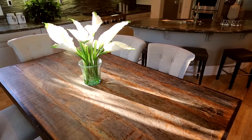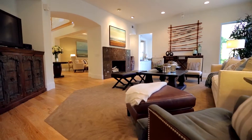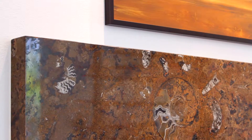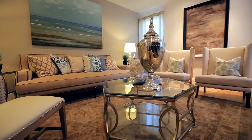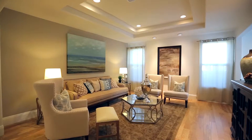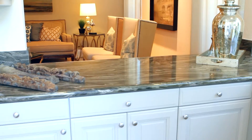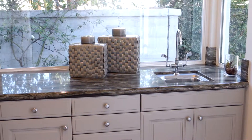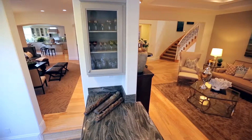After a long day, relax in the spacious family room complete with a striking granite fireplace, or gather with friends in the more formal living room, ideal for entertaining. Unique to the Lexington plan, a separate entertainer's bar area with pass-through access is conveniently located between both the living and family rooms.